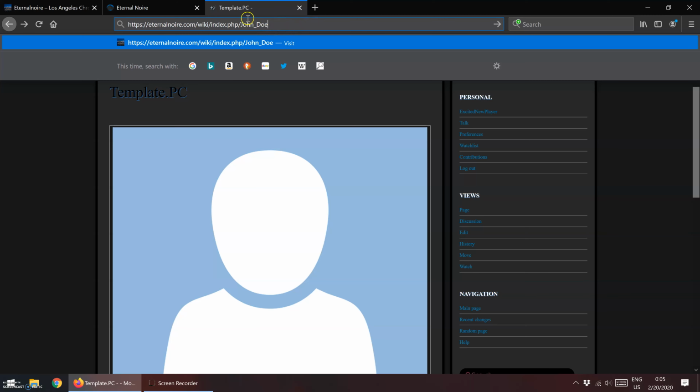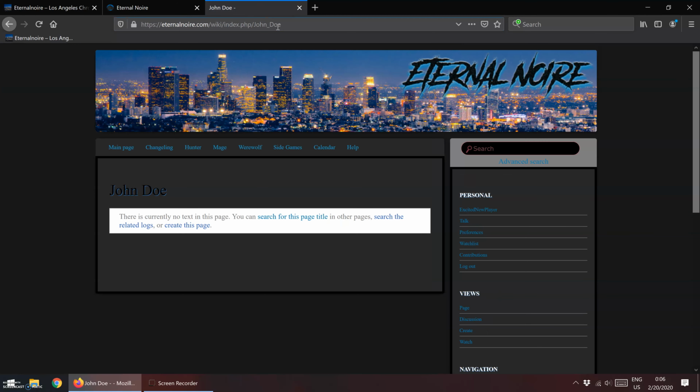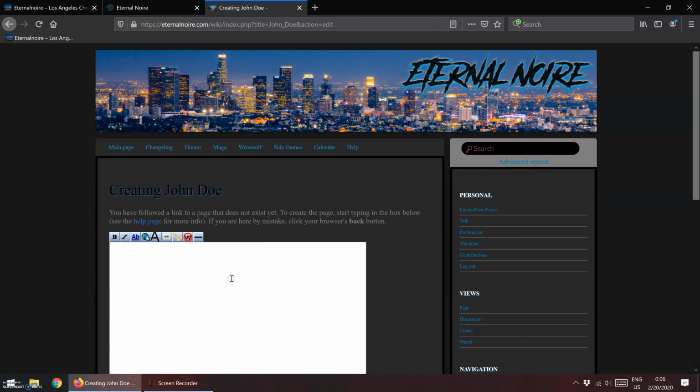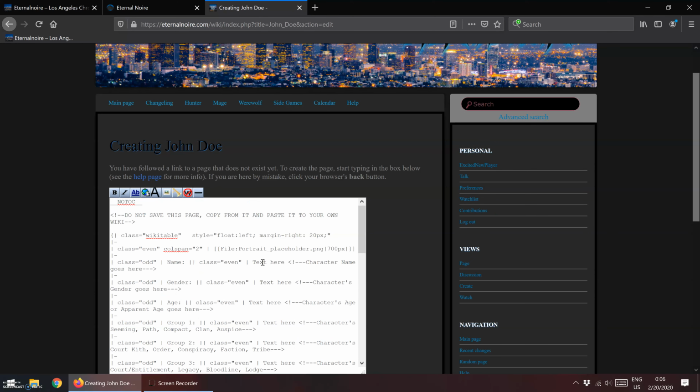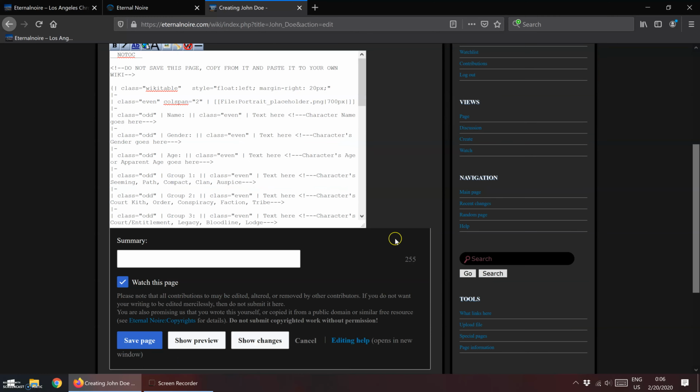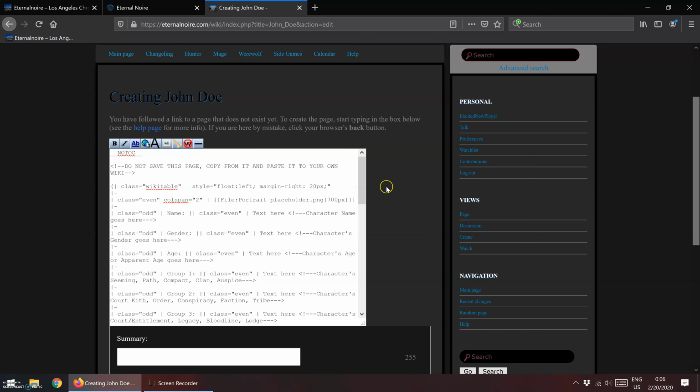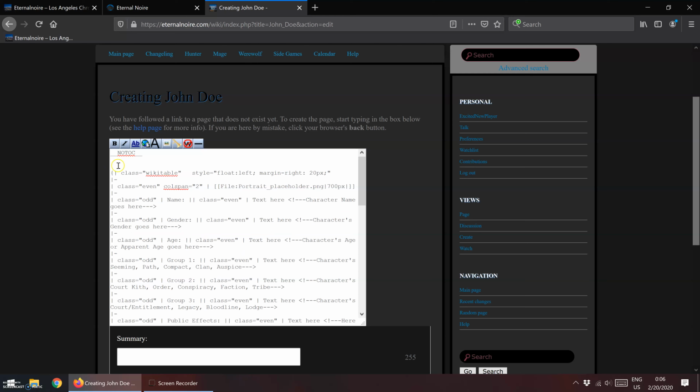There's various ways you can do that. I like to use the underscore, just easier that way. Now you'll see, since there was no John Doe page before, it gives you the option to create the page. So go ahead and do that, and paste the code. Now, it's a little daunting if you're not used to coding, but it's actually not terribly bad, so let me go through this step by step. First of all, you can actually erase this message since we've already not edited the wiki template.